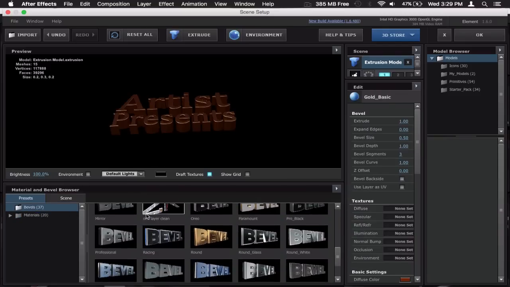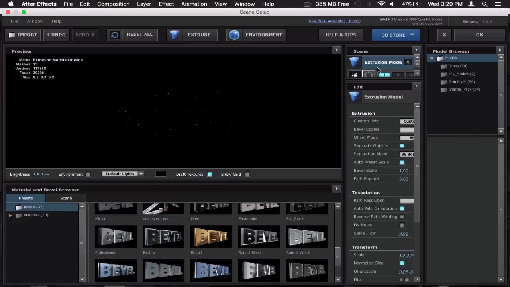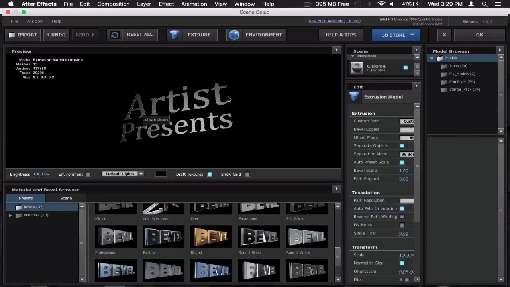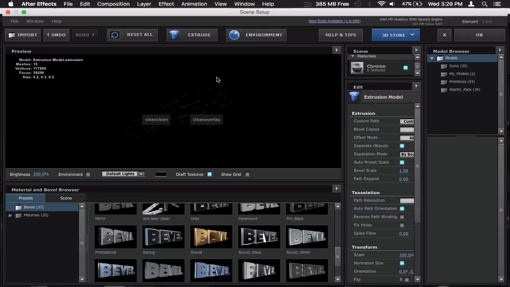One of my favorites is this one. I call it one layer clean. It's just one layer of chrome, and it's pretty skinny. The reason it's showing up as black is because my element is kind of weird. It kind of glitches up a bit whenever I add an environment, but it's no problem when you go back to the project itself.